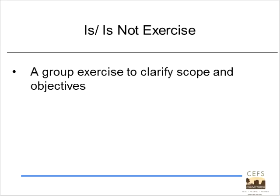The purpose of this is for your team to get very clear on the scope and the objectives. The point here is to make your objective clear, simple, and specific. And so what we'll do is we'll set up two columns. One column is an is column, one column is an is not. And you have to make sure that everybody agrees with what's listed on the is and what's listed on the is not column.